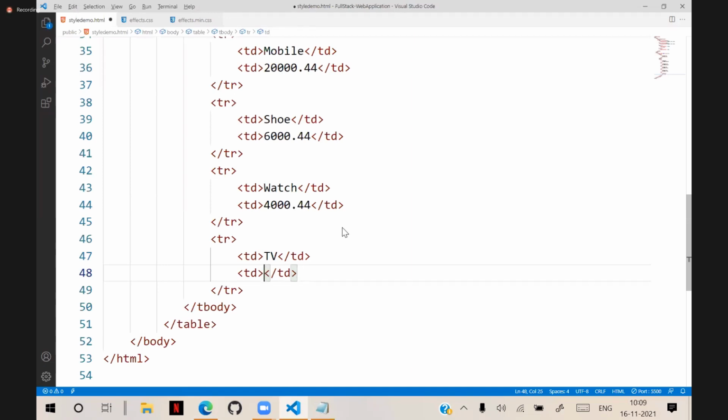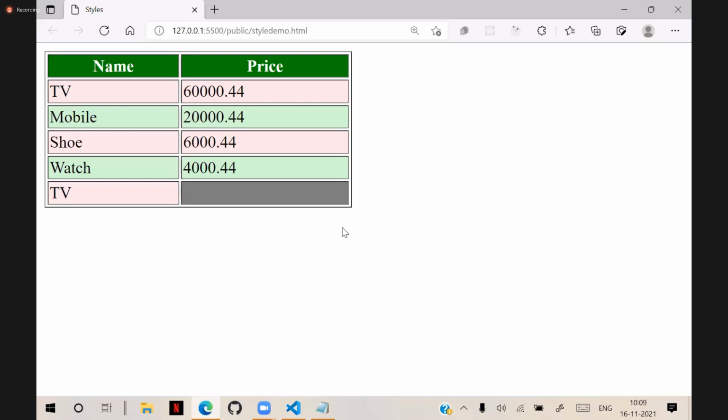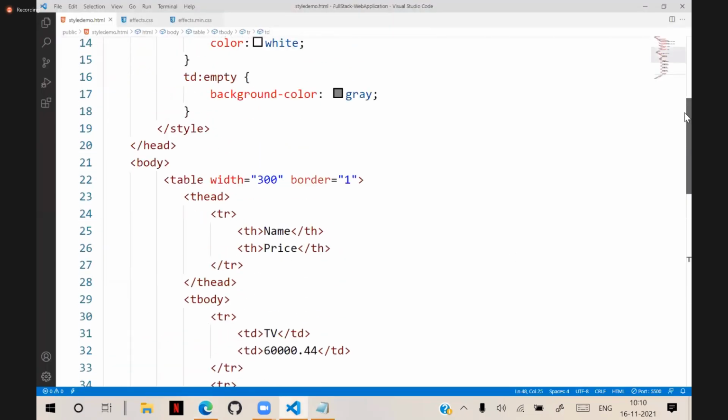It is not only for table cells, it is used for general divs, spans. Why? Because sometimes we write some empty containers, later we will implement data into them. Already I told you, everything is not designed by us. There will be a review type. Somebody will review, somebody will make changes. You designed one part, you send to another person. He will design the rest of the part. In a team-based development process, so many things you need to leave empty. Then to highlight immediately that it is empty, so that they can easily observe that, we can mark them by using this technique. So for that we need an empty selector.